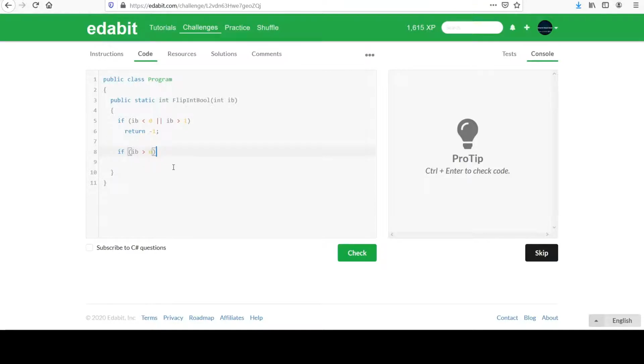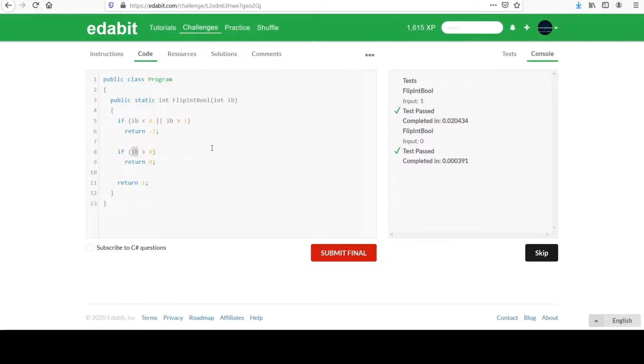So I'll go with this for now: IB is greater than 0. We can say, since it's a 1 at this point, return 0. And then at this point, we've already exited, so I don't need any sort of else if. I can simply say return 1 in this case. That's because IB was a 0 at this point, which is not greater than 0, so we skipped over this return statement, and we're returning the 1 that we were told to in the instructions. So I can check this, provided their input is good, we shouldn't have any trouble. And there you go, we have it.